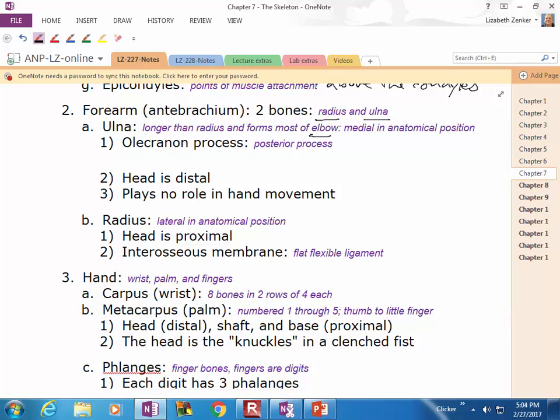So the olecranon process, I think that's a cool word, olecranon. You guys should say these out loud, like in the middle of the test, olecranon! All right, so this is the pointy part of your elbow, okay? That would be the olecranon process. And it locks to prevent hyperextension, so you can't bend your arm backwards, if you will, too far. So this locks to prevent hyperextension.